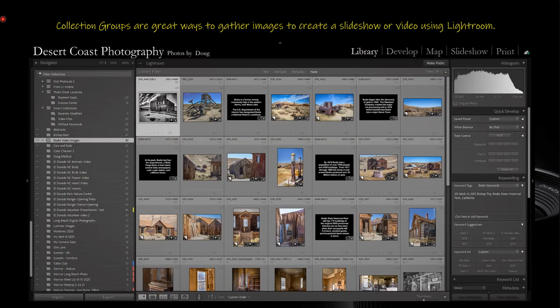Doug, do you mind if I add something there? Sure, go ahead. Okay, you can create the collection. So when you create the collection, Lightroom knows where those photos are and pulls them up based on your collection. You're right, you can't see them in other programs, but you can export that to a folder that you've created somewhere.